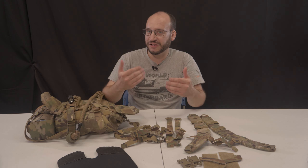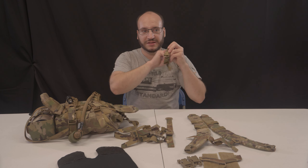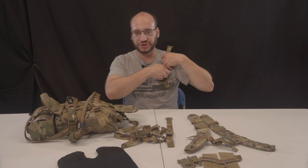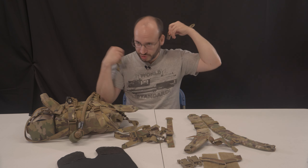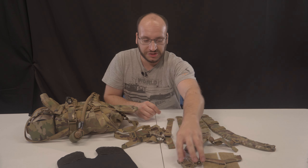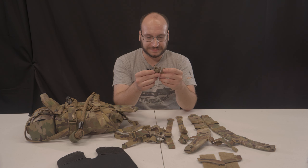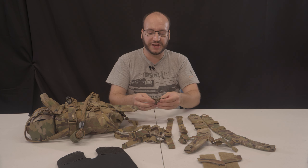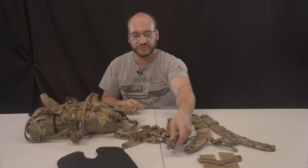You can utilize a self-access system where you run these at the top of the pack down across your shoulders. This allows you to take off the pack — you just pull this out and that disconnects, and you can swing the pack off to one side or completely remove it if you don't need it. It also comes with a set of one-inch ITW buckles. You can attach this to some loops specifically for the AVS itself, but I found you can attach these to some other plate carriers as long as they have some one-inch webbing loops.